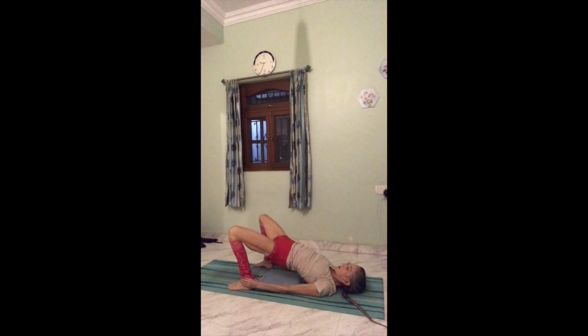And then feet go flat. We're going to press up into a bridge pose. Okay? So tonight, just for fun, I'm going to actually grab the front of my ankles. So I'm going to start here. Now, if this is for some reason difficult, you don't have to. It's just what I got drawn to do. And then I'm going to tuck my tailbone, and I'm just going to press up.